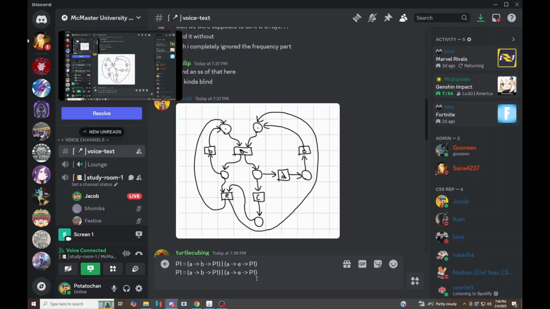You can say it will take the sequence A, and then it will either B to P1, or it'll E to P1. You can simplify your diagram or your FSP a little bit like that. So you're saying A goes to some state that then does these processes. You can put nested brackets to simplify the fact that they both start with A. I'm basically factoring out the A.